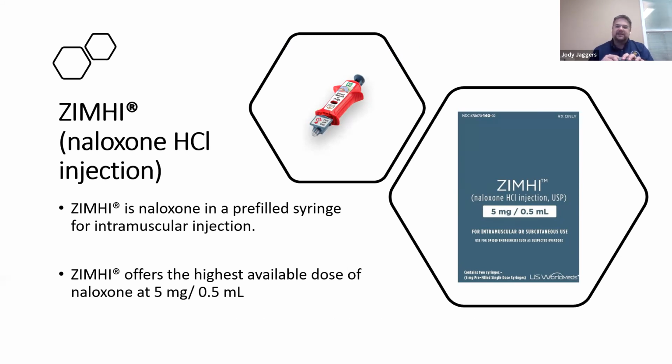I know Kloxxado is 8 milligrams, but very quick lesson in pharmacology and pharmacokinetics. Nasal delivery systems and injections have different bioavailability, meaning they get absorbed at different rates and different thoroughness or levels in the body. Injections get absorbed much higher. They're faster, not necessarily like minutes faster, but they are faster, and they get absorbed at much higher rates. So an injection is going to be absorbed anywhere from 75 to 100% fully in the body to be used. A nasal spray, 20% may be a good high end of what might actually be absorbed. So even though it's 8 milligrams, you may only absorb 1.6 to 2 milligrams of the active drug to use. Whereas when you administer 5 milligrams of Zimhigh, you're going to get 4 to 5 milligrams in the bloodstream.